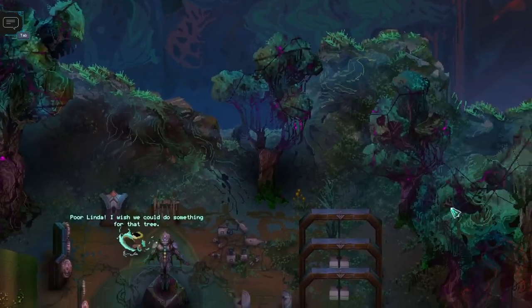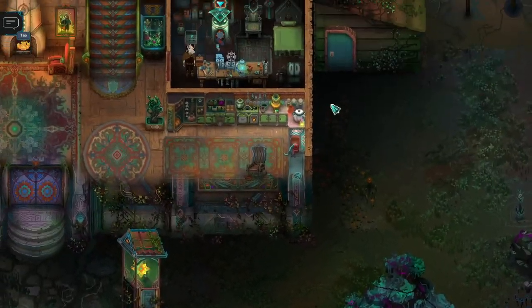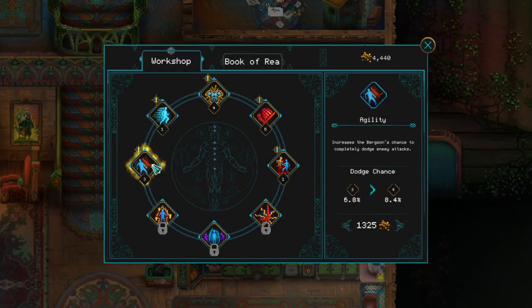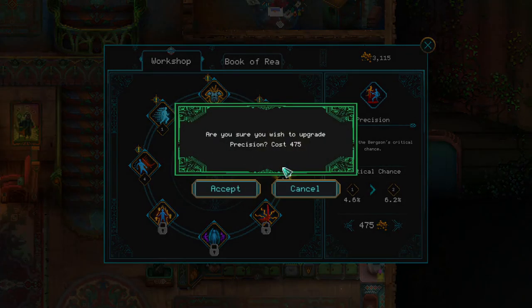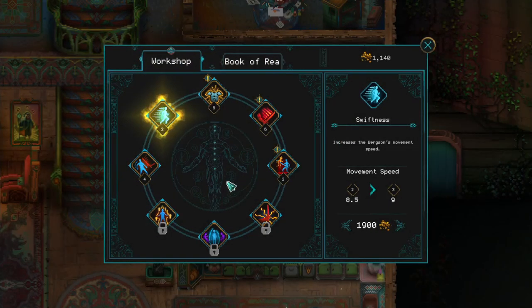Oh wow, this is getting worse and worse as it goes along. We need to spend some cash. Okay, I've got 4 grand. It's expensive, but useful. 0.4% chance of dodging is always handy. Well, let's get the critical hit chance up, because then it can deal more damage. A little more health. Definitely some speed.